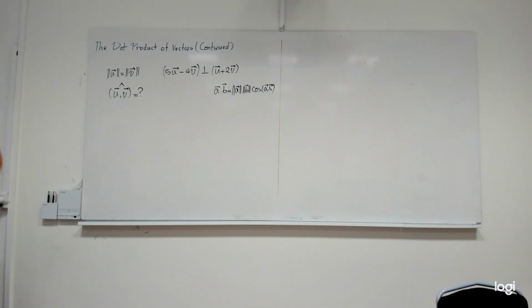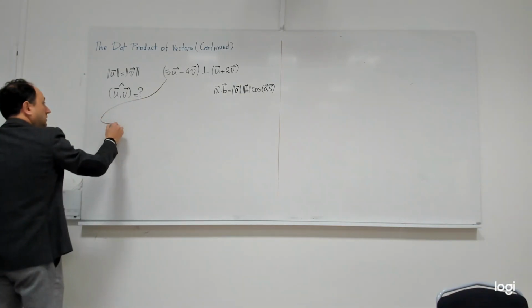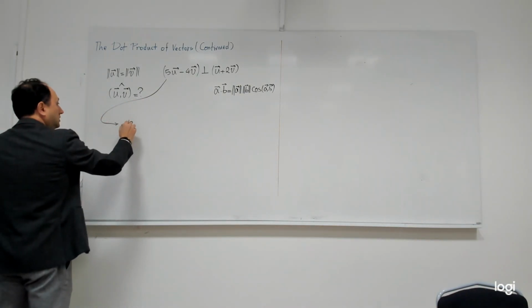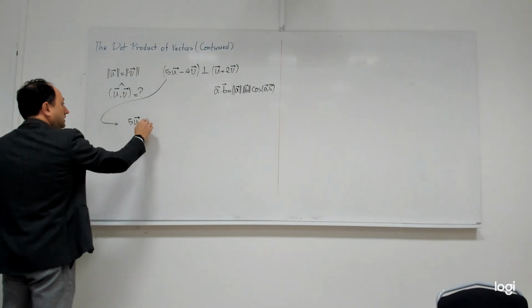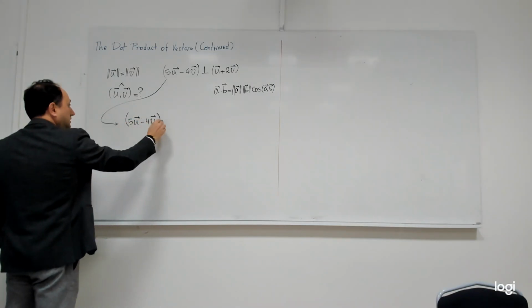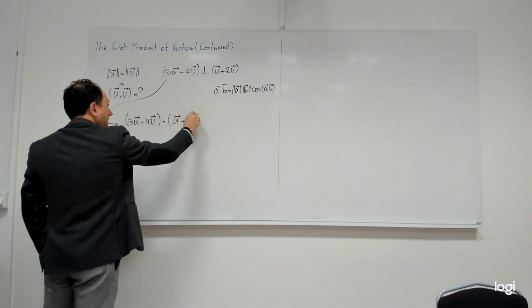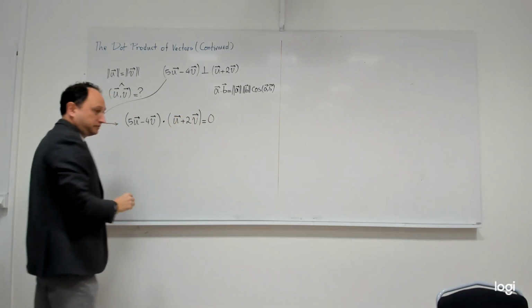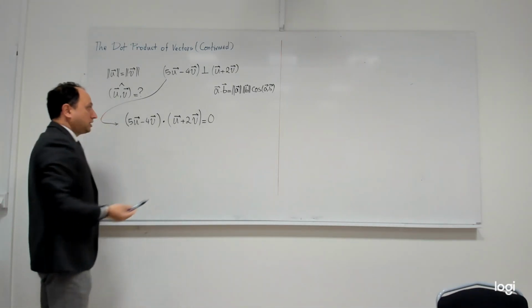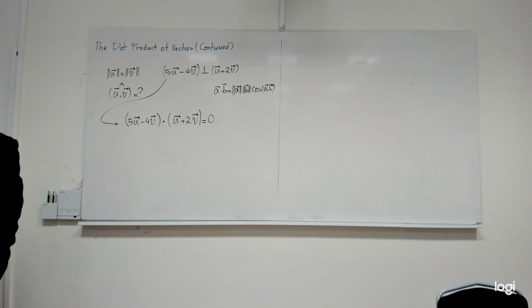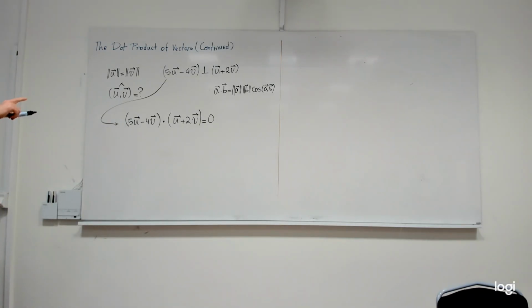Okay? So from this assumption, what can I conclude? I can conclude that if I dot product this vector with that vector, the answer should be 0. What type of 0? Is this the 0 number or the 0 vector? Number, because this is the first operation that we learned. The output is a number, not a vector. Yes, I give you two vectors, you do something, but the output is a scalar, a number.